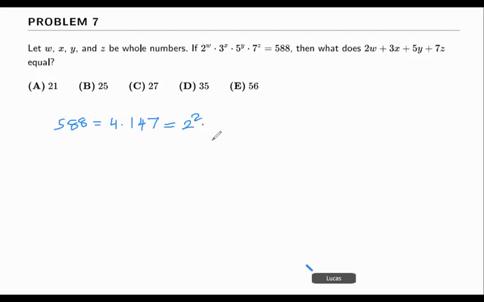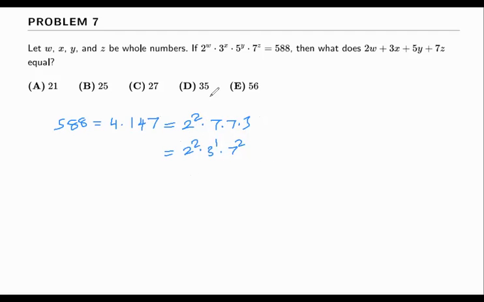So 4 is 2 squared. Okay, so that is something. And we have 2 squared, but if you divide this by 7, that will be 21. 21 is 7 times 3, so that means this is equal to this. So let's rewrite this. You get 2 squared, and then we have a 3, and then two 7s, and then there is nothing else.